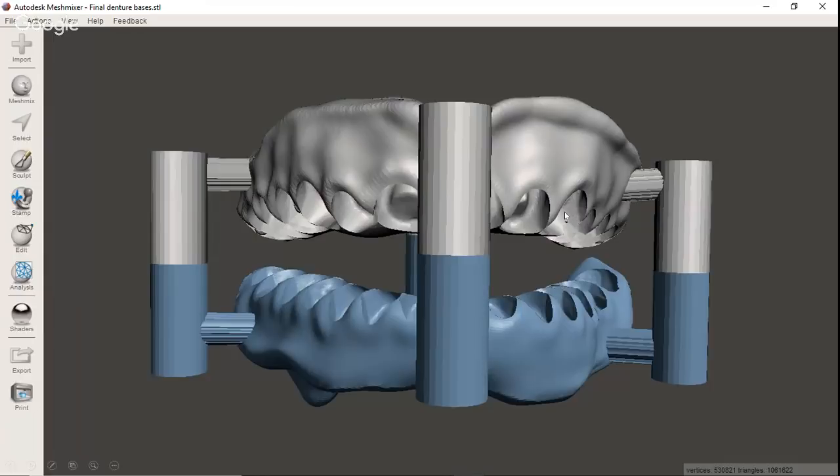If you made it a 0 offset, it's going to be very difficult to insert a surgical guide onto the teeth. Well, same thing with denture teeth. If you don't have any spacer whatsoever, it's going to be very difficult to insert the denture tooth into the base. And so there's a tiny bit of slop space, very, very little, but there's some nonetheless. And so there's always the possibility that as you're processing this, you may have a little bit of alteration in the occlusion, just like in conventional processing.